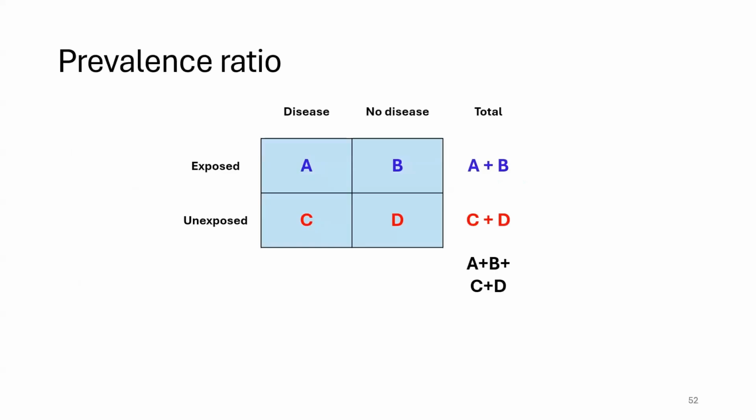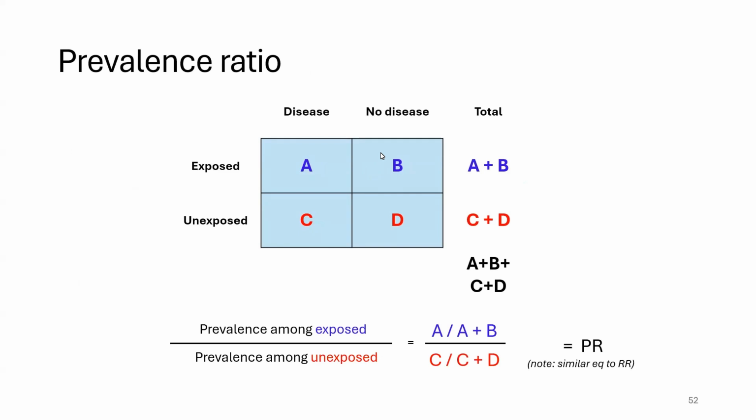Okay, so moving on to prevalence ratio. This can be measured almost the exact same way, looking at prevalence in the exposed group and prevalence in the unexposed group. So going back to our 2x2 tables here, the way that we're going to calculate this is going to be the same. So A over A plus B and C over C plus D. So this is very similar to relative risk, but because it's prevalence, it's not risk. So it's very distinctly the prevalence ratio.